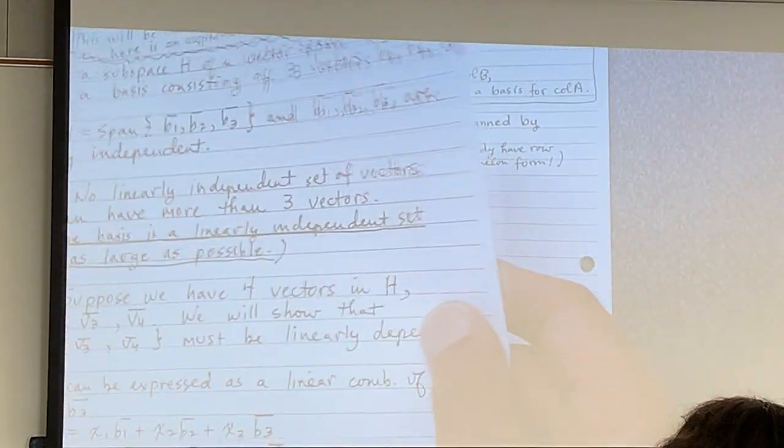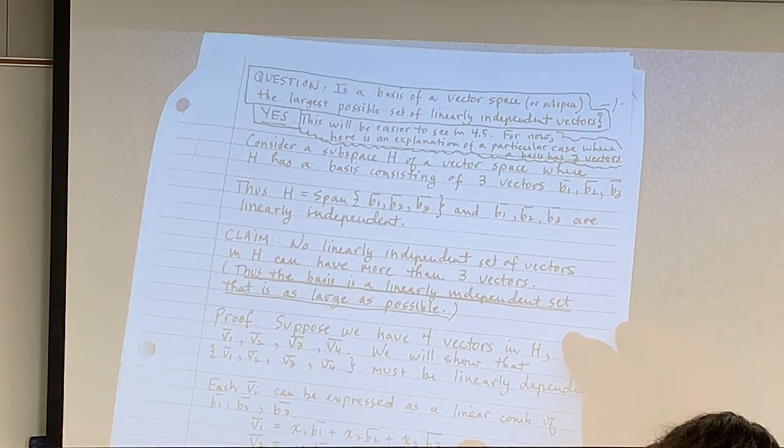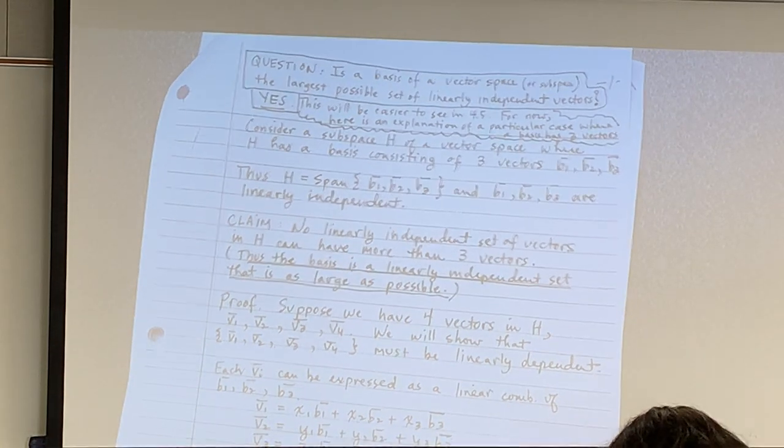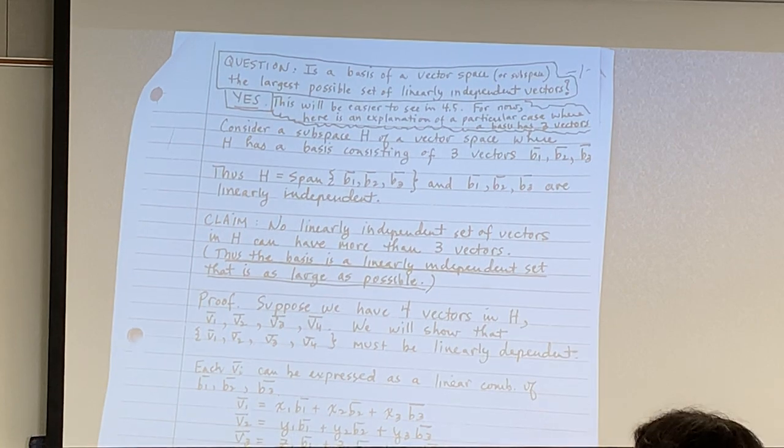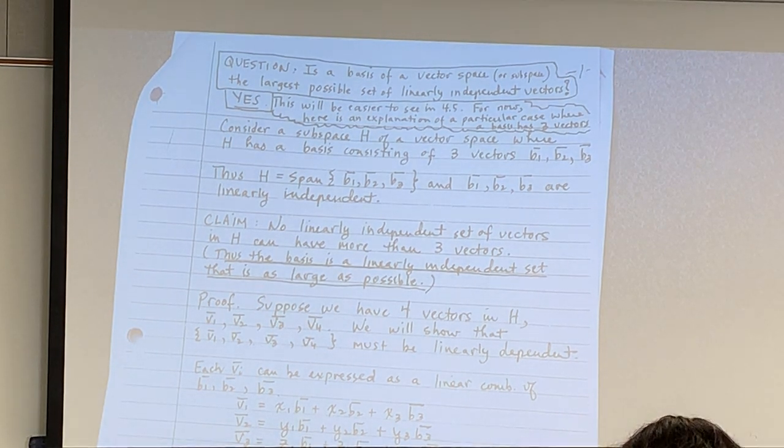All right. And there's one more question that's raised. This actually came up last semester because there are some of these technical details that we kind of brush over. And so I wrote something up about this. It's worth just addressing this question now for us all. Is a basis of a vector space or subspace the largest possible set of linearly independent vectors in that space? And the answer is yes. It should seem like it should be.